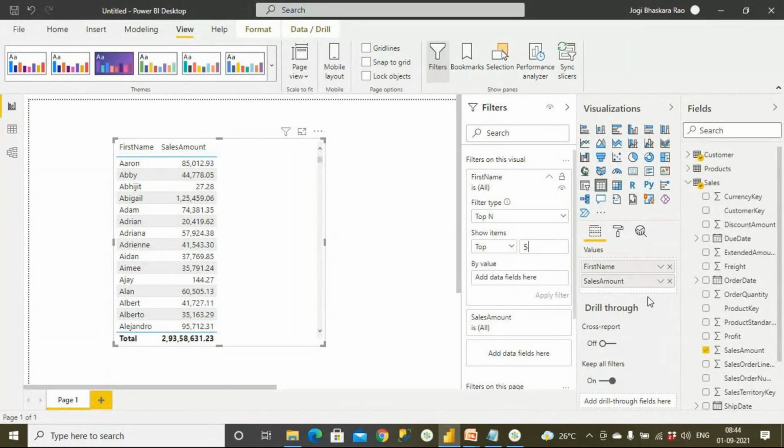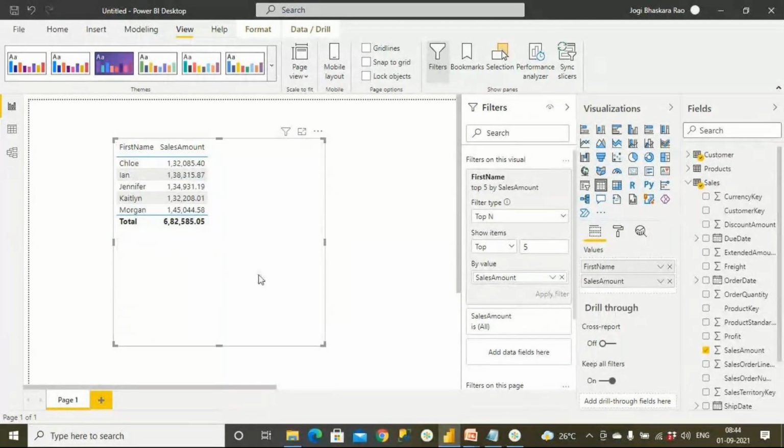Based on the sales amount. Many people will forget to click on apply, so you need to click on apply filter. When you click on apply filter, these are the top 5 guys who have the highest sales.